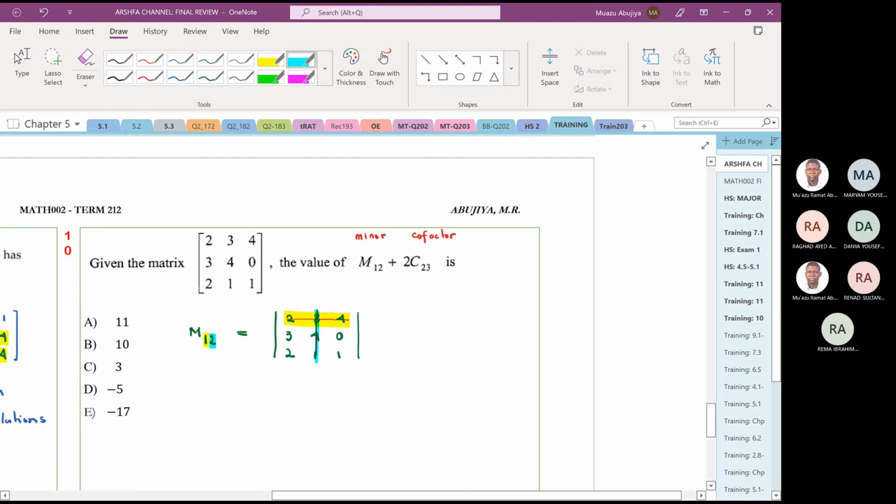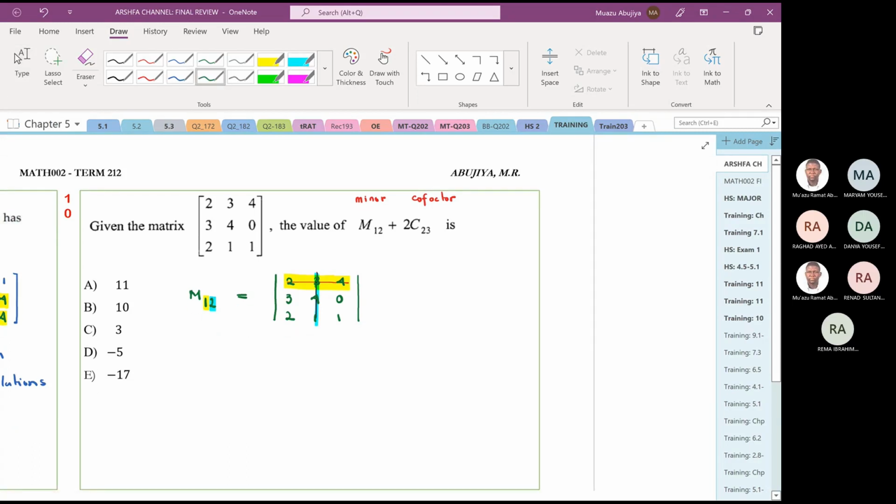Okay, now. So this one, we can say the minor of the element 3, but because we have more than 2, 3 in the element of the matrix, we cannot say that. So what is this one equal to? We are going to get a beautiful 2 by 2 matrix. So this is going to be equal to 3, 2, 0, 1.